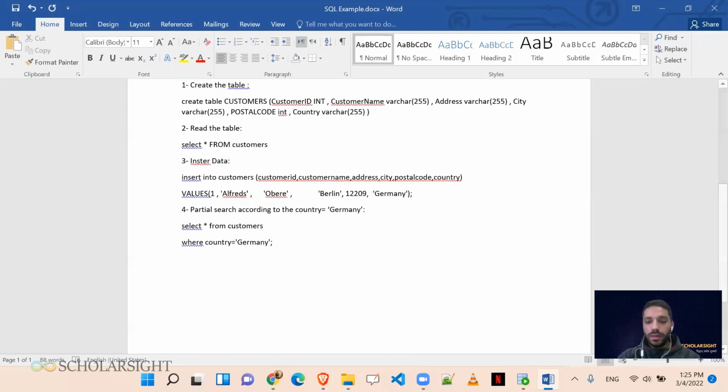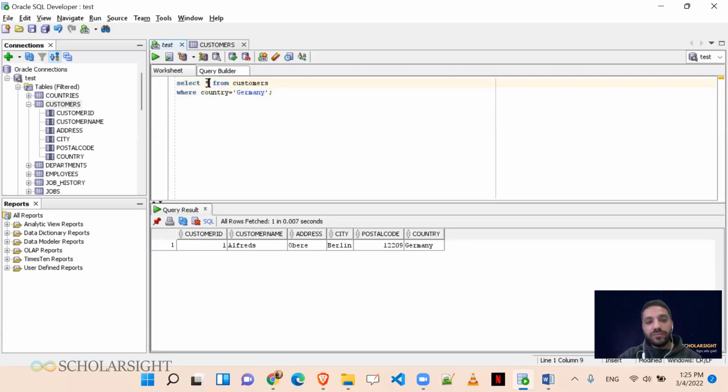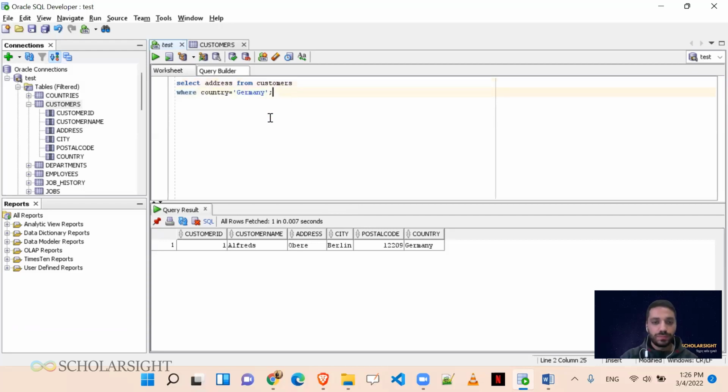Okay. For the same example, if I want to see the address of this customer who lives in Germany, his specific address, we are selecting everything regarding the country which is equal to Germany, but I just want his address. So in the place of select star, we can put select, and here it is, address.